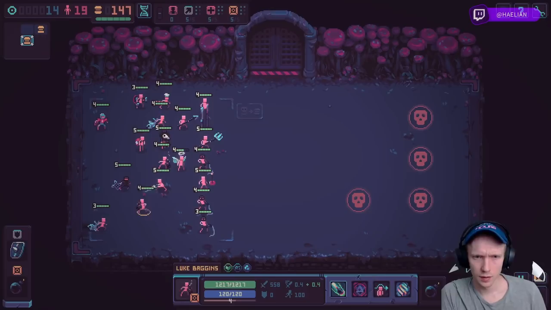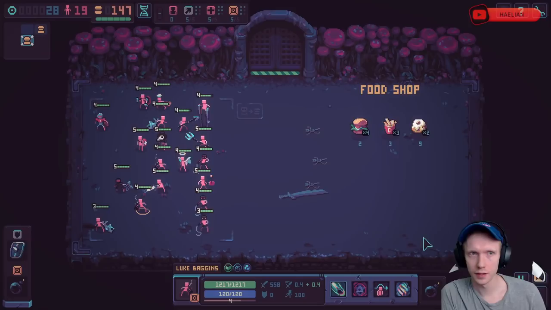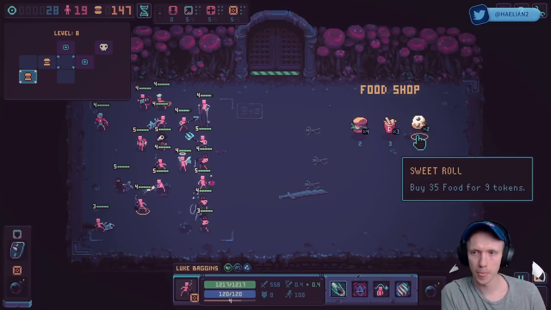Okay, that's fine. Everything's looking fine here. No problem. More food. We are good for 6 or 7 rooms, I think. Like 7. 7 rooms is a decent number.